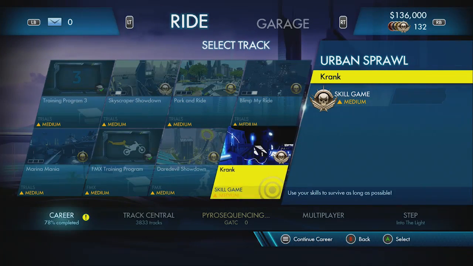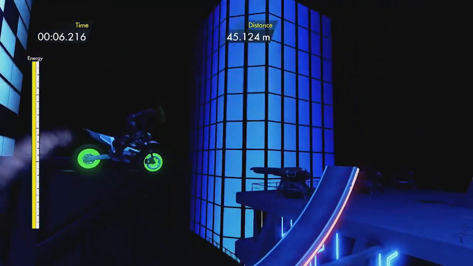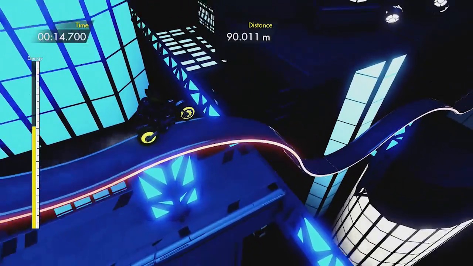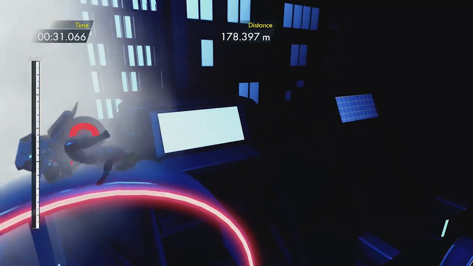The third skill course is Crank in the Urban Sprawl event. Now this might remind you of a popular movie franchise starring Jason Statham, where in the first installment he has to keep his heart rate high to avoid dying. And in this skill course, what you need to do is keep your adrenaline high to avoid yourself blowing up.